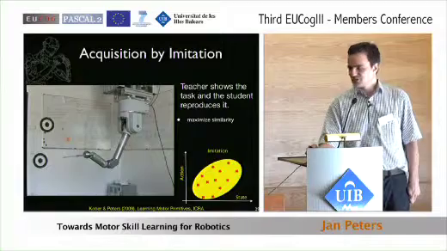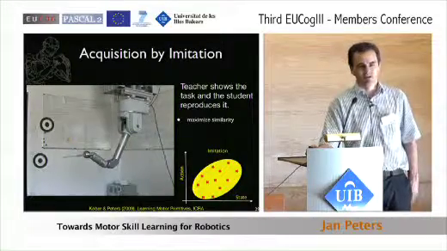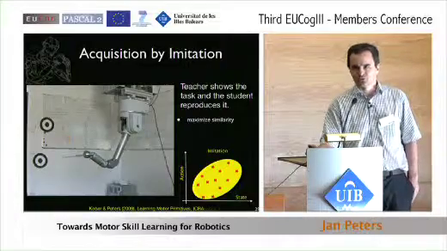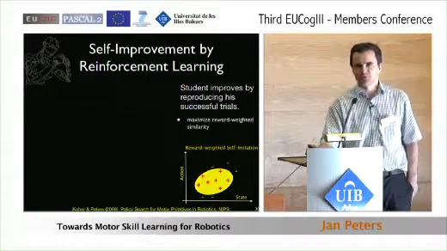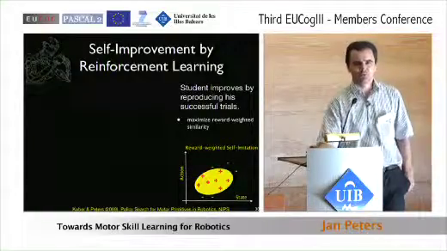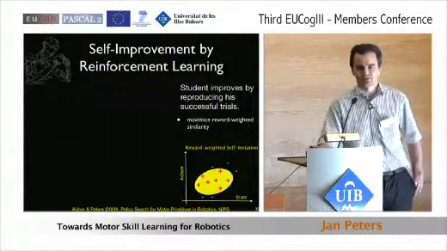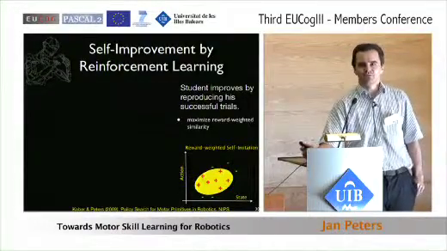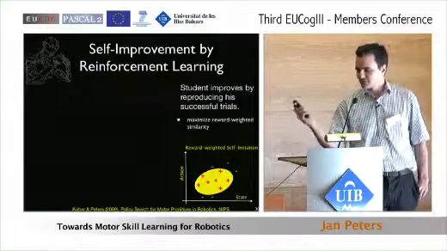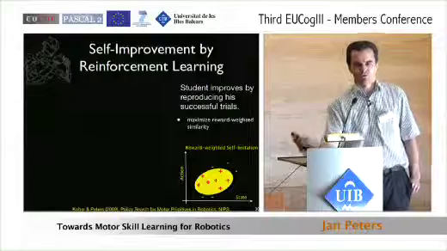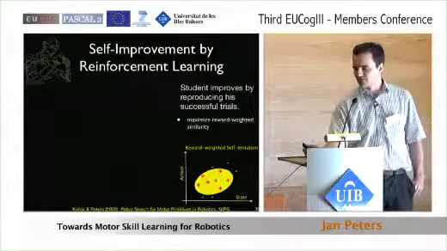Unfortunately, imitation learning, despite being very powerful, is never enough. Otherwise, it would be very easy for all of us. We could all go to primary school and come out of primary school with a PhD and start our life. Instead, we need these painful years of self-improvement in high school, university, and during our PhDs. And that kind of self-improvement we model by reinforcement learning, meaning that we try to reproduce the good actions more frequently in our framework.